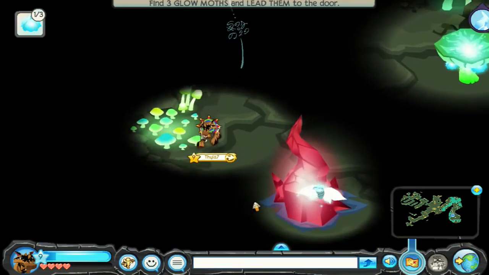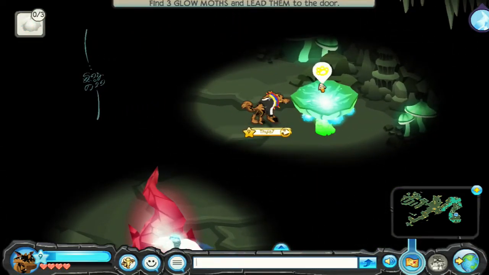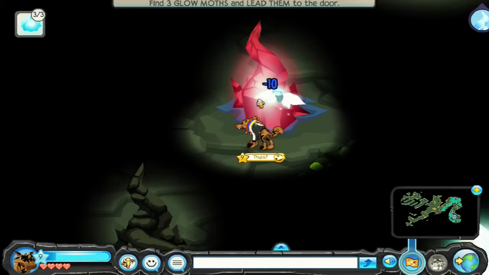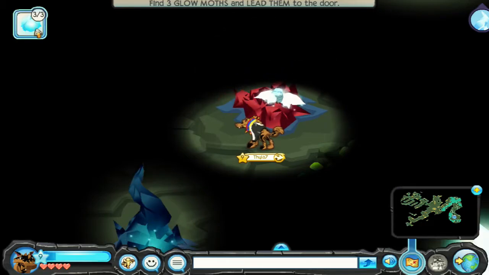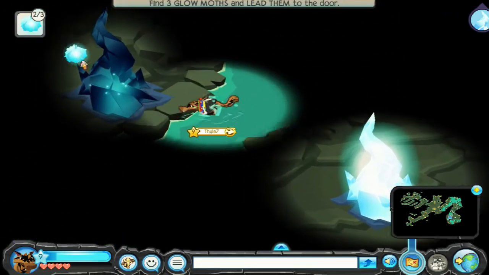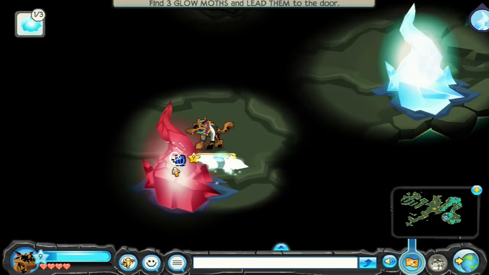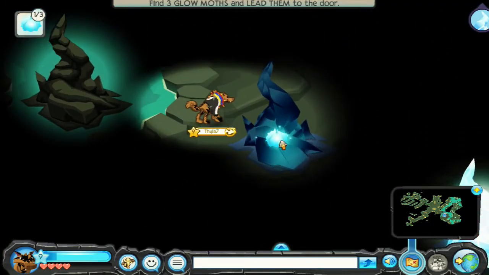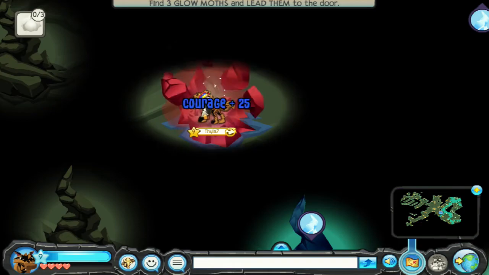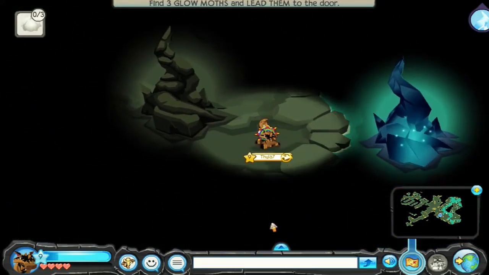Okay, what's next? Do I do this? Nope. Oh, I see. When they're red, they go towards them automatically, and you want to destroy them. Another one here, get rid of that. Okay, and the rest is simple.